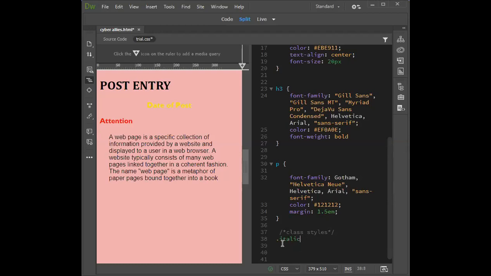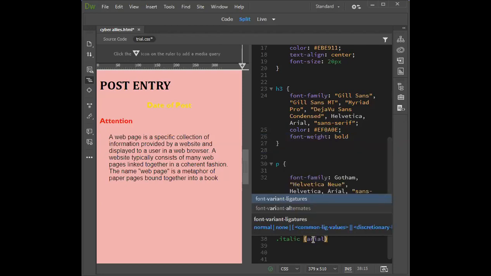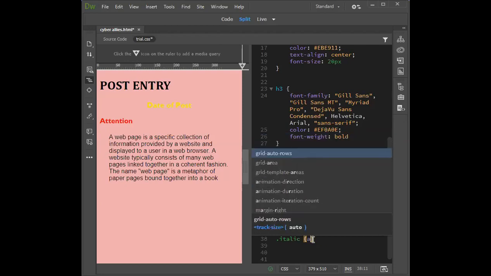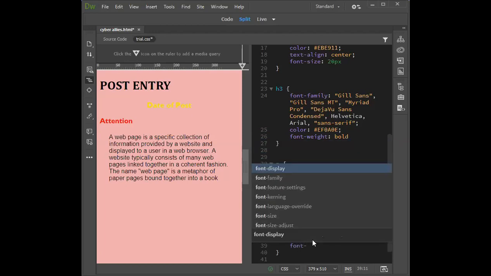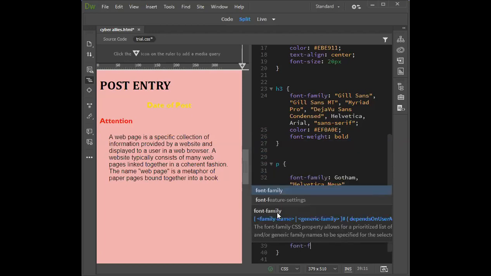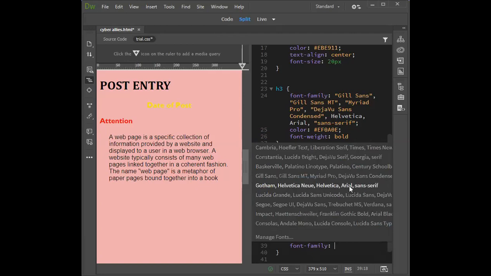You can define a class in the style sheet using the dot or a full stop. First, I'm going to set the font to Arial. The font family will be Arial.